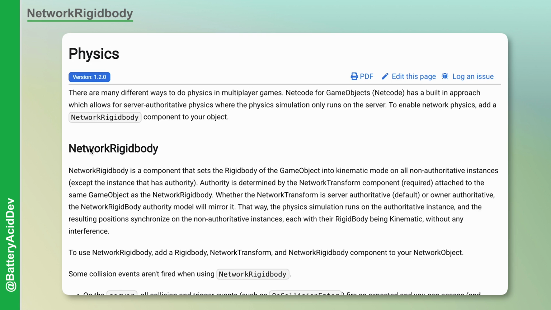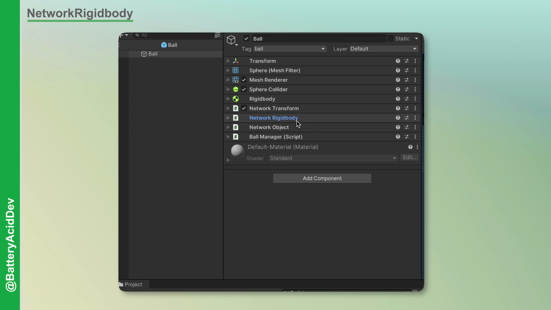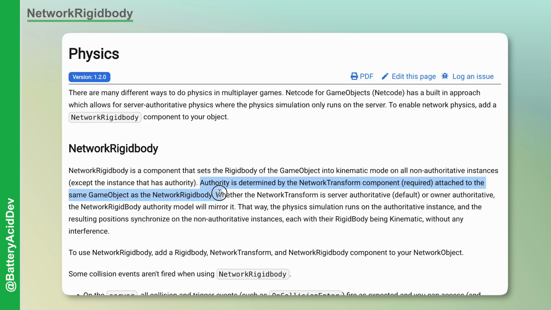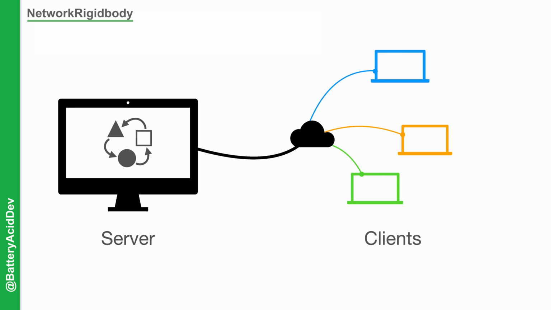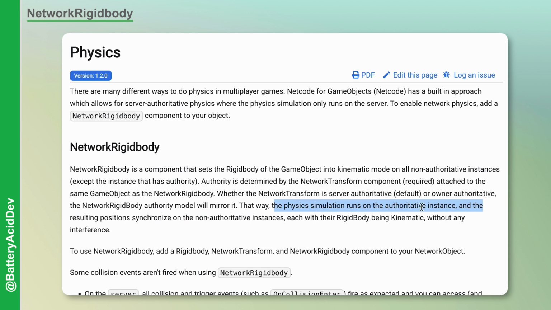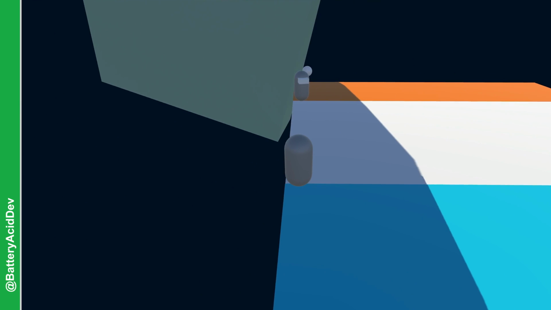So speaking of collisions, NetworkRigidbody is a component you can add to your game object to enable server-side physics simulation. In terms of my game, the ball has a NetworkRigidbody component and the server will simulate any physical interactions it may encounter. The way Unity describes how physics simulation works is they always run on the server or owner authoritative instance of the objects. And then the resulting positions will synchronize across all non-authoritative instances. So for example, your server will simulate the collision of objects and then propagate those resulting changes to the clients or non-authoritative instances. The objects on the clients don't actually collide, they are just animated or transformed to simulate the physical interaction. So use NetworkRigidbody on your game objects if you want them to physically interact and be synced across clients.